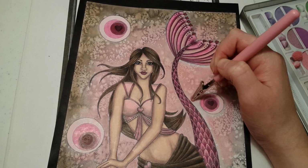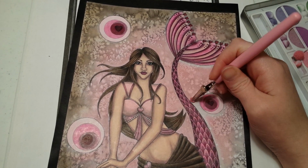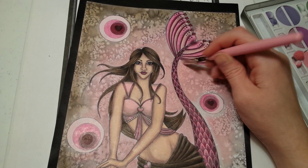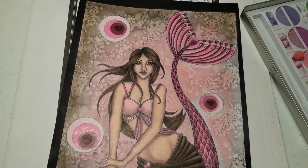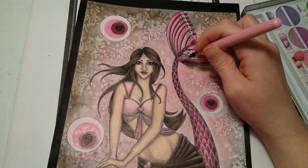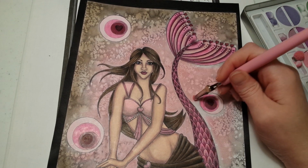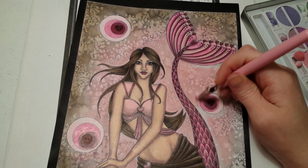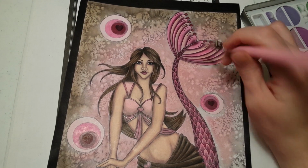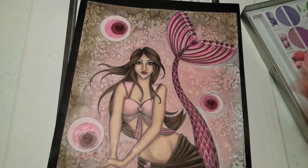And really, I don't find that you have to be super fussy with it. If you get a little bit on her tail, I find that it's quite easy to brush off. So, you know, don't be too worried about it. The color really doesn't show up that much if you accidentally get some on her tail. You'll just see maybe a little bit of a glitter, but it doesn't really bother me that much. I just sort of take my finger and go like that and get off the excess.